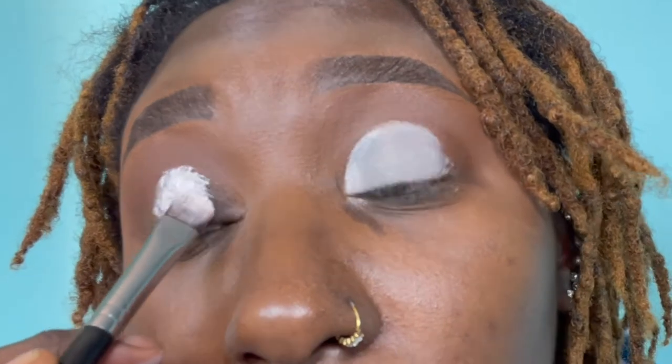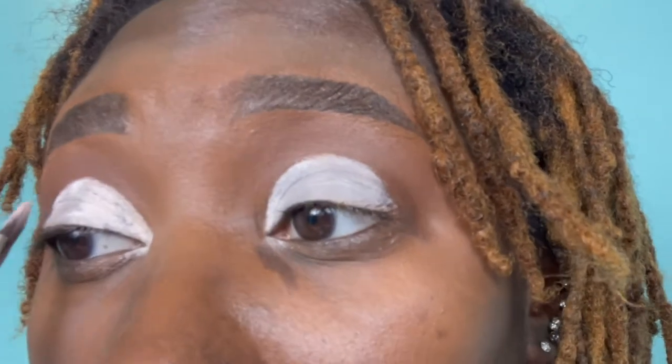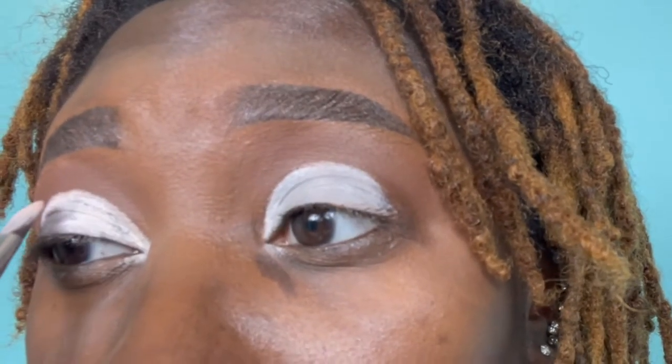Off camera I set my eyes with the same concealer I used to highlight with. Now it's time to carve out my cut crease — I'm using the P Louise base in the color Rumor Zero and my Morphe M224 brush. Before cutting the crease I did apply a brown shade from the Chocolates Palette by Juvia's Place, and I used a Q-tip and some micellar water to carve out where I wanted my cut crease to fall. I tap the base into my eyelid to get a tacky, sticky surface for the eyeshadow to stick to. Remember, this is not a race — take your time and you can get the perfect cut crease.